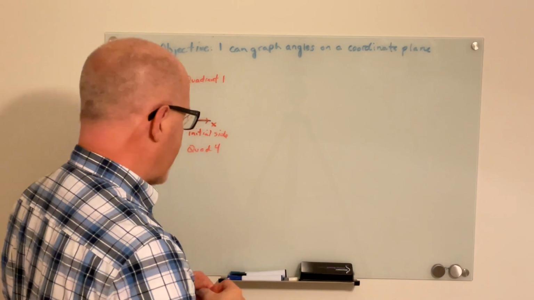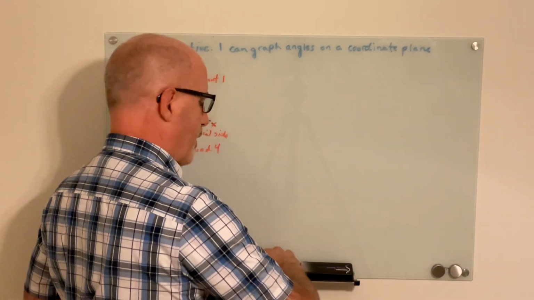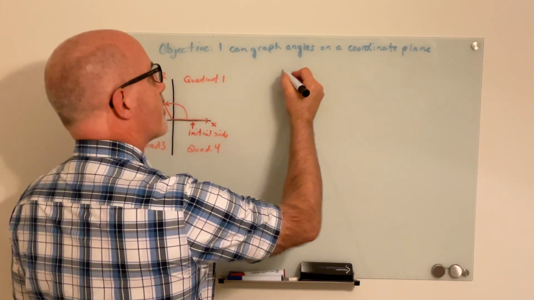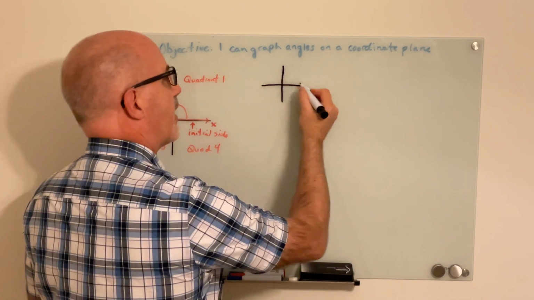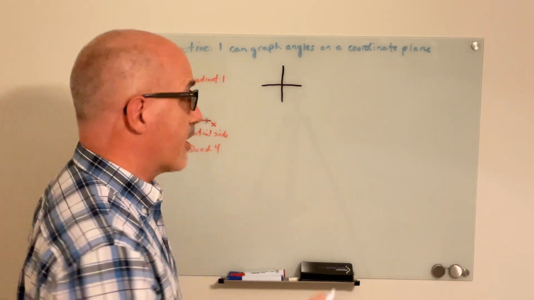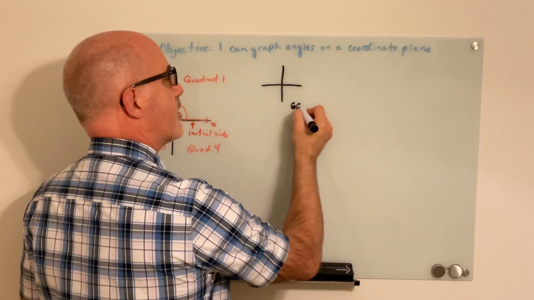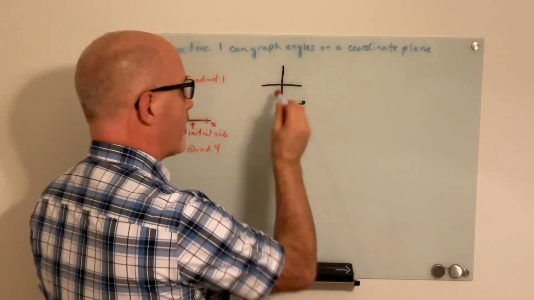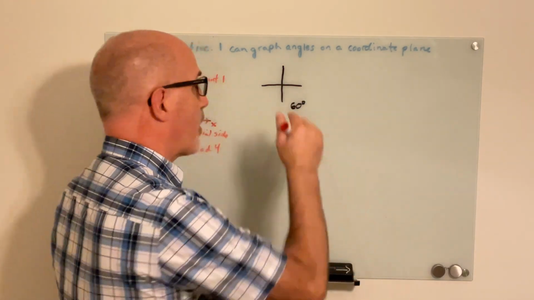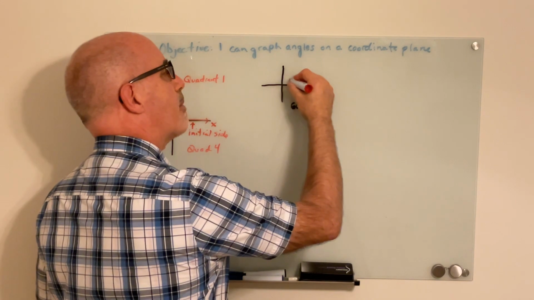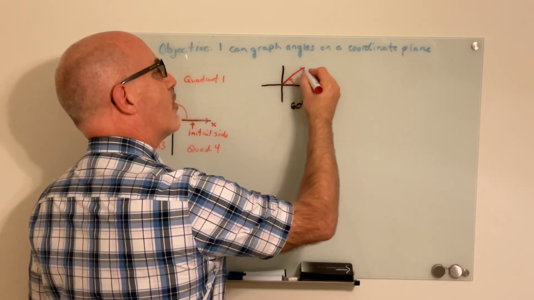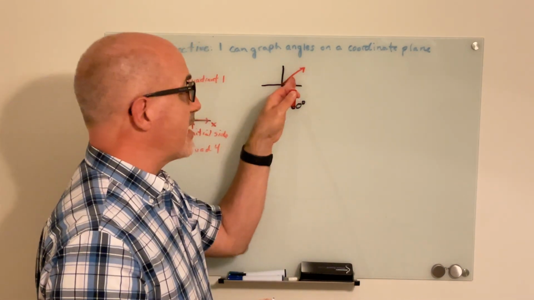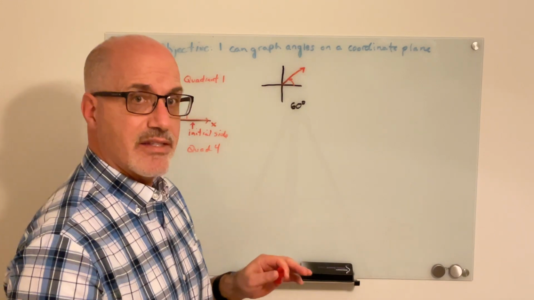Now, we're going to start drawing some angles and talking about some of the terminology that goes with it. So if we were to draw an angle, let's do a coordinate system here, and let's say that we were to draw an angle of 60 degrees. What we would do is we'd start our graph with the initial side here, so we don't have to redraw it, and then we go 60 degrees up here, and this angle would be our 60-degree angle. That ends in quadrant 1, it's 60 degrees with the x-axis.